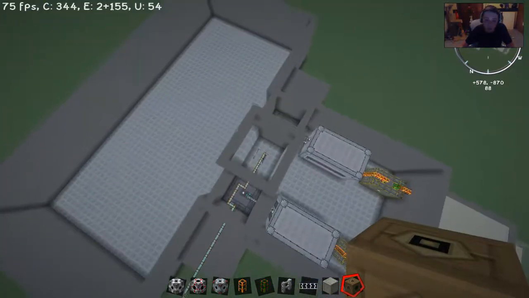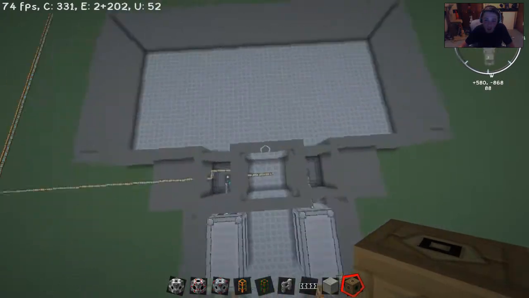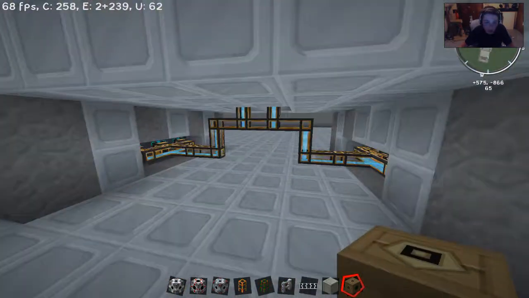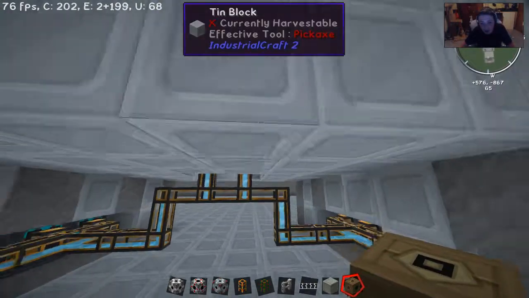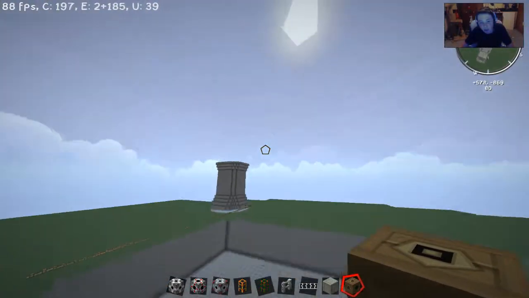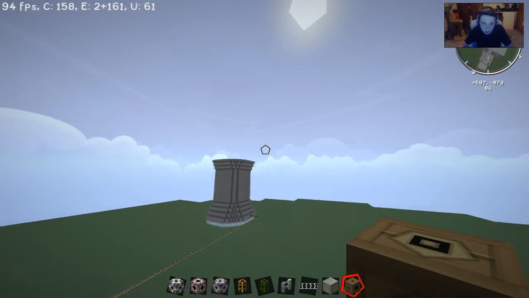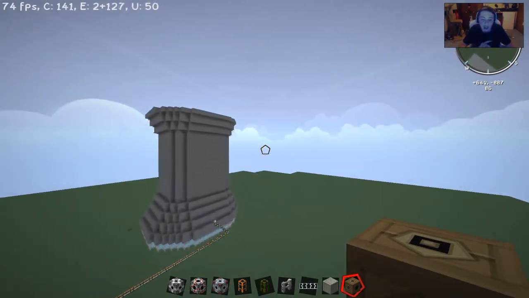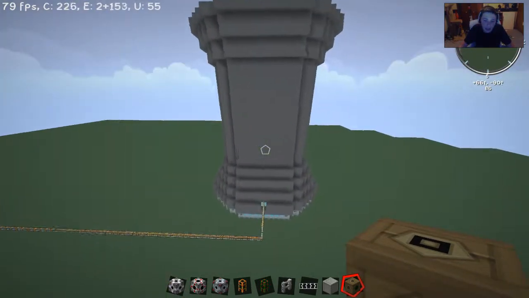So yeah, what was wrong here is that I just wasn't getting enough water to the reactors. I couldn't get any steam. So essentially, what I decided to do was build a cooling tower over here and throw some stuff in it. And I really like the way this cooling tower turned out too. It looks pretty good.